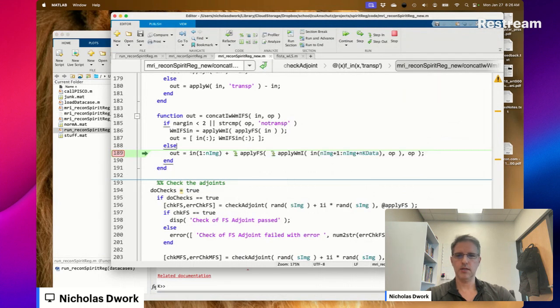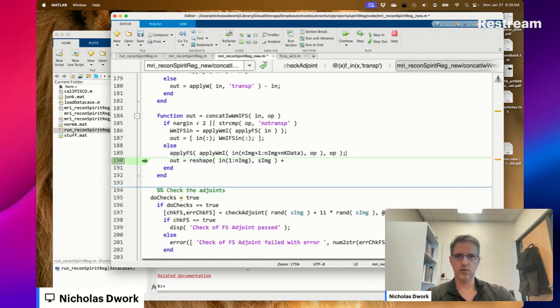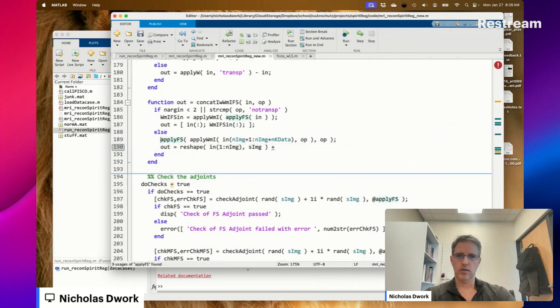Incompatible sizes. Shape this image. FSTWMIT in 2 is equal to... SK data.